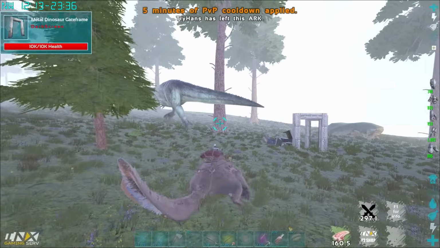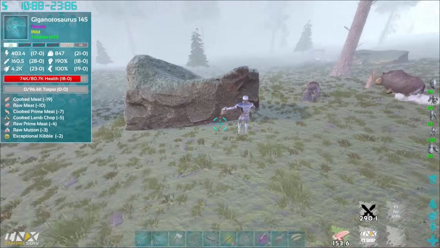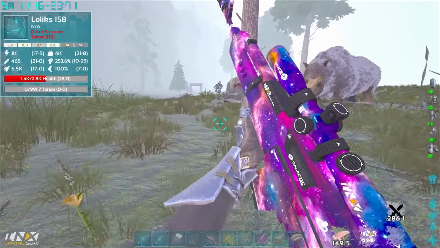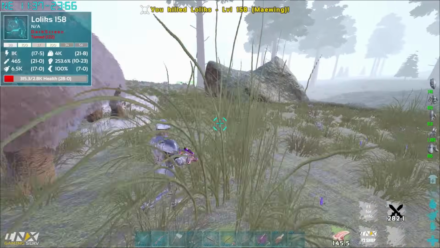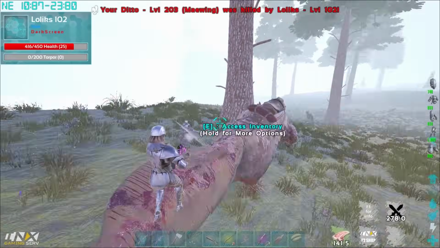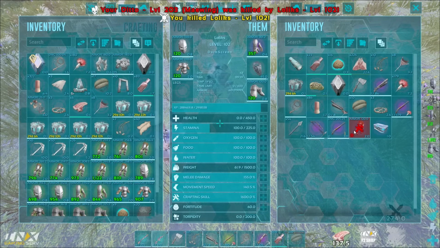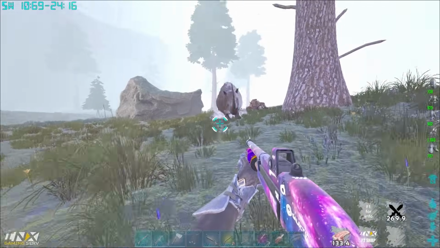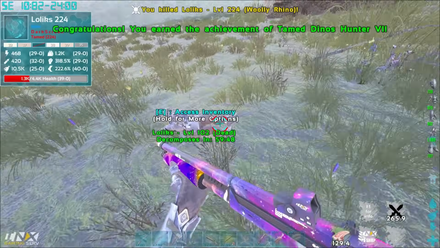Come on out! Wait, it's Millings right there. Oh, you little bitch. And he just insta-dies, but killed my Milling. Alright, mate, chill out.